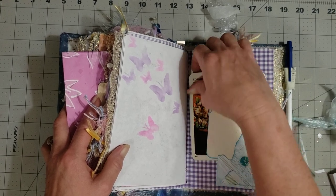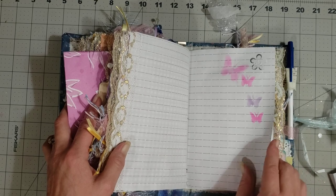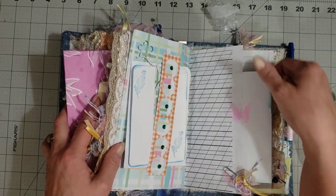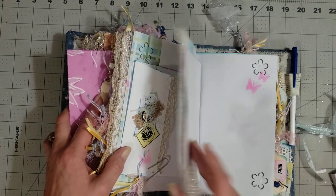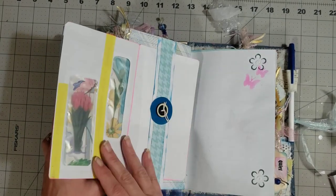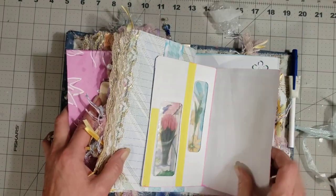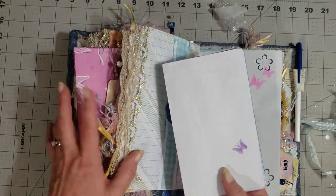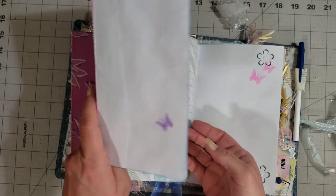Okay, you have little goodies in here, and this one has the little recipe card, the little vintage recipe card, your belly band with your goodies in there, your envelope pocket. And then there's a, oh, how cute is that? This one's a little bit different from the other book, but it's the same concept. So you have the little envelope fold over that has the little picture windows in there. How adorable is that?